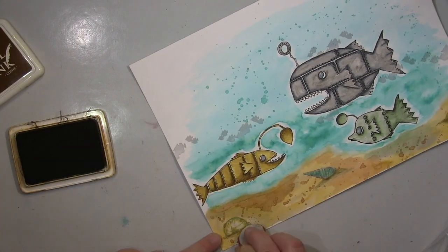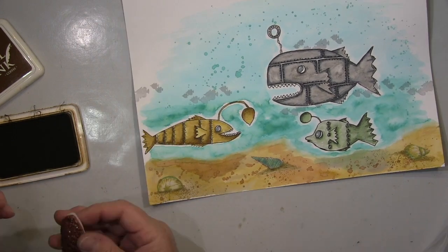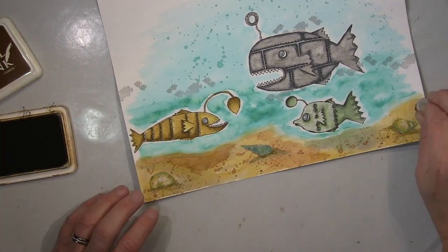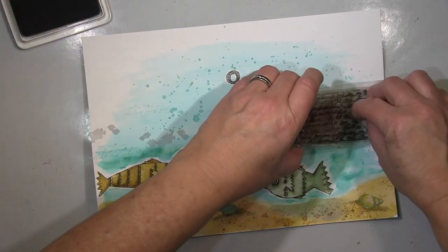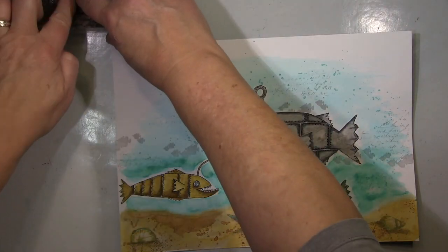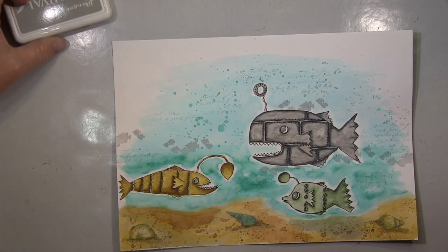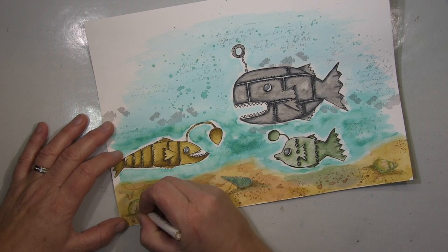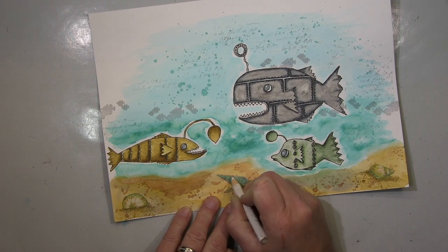You know, I'm of course using here a lot of whites to have highlights, and turquoise, of course. It's a sea or maritime theme. Aquamarine and turquoise, it's vital for that, for me, you know. So, going on with my script stamp, that's my go-to script stamp I'm using here for the background. Going very lightly, don't want to have it that dark and that obvious. But yeah, going on a bit of shading again here, or highlighting with the white China marker.